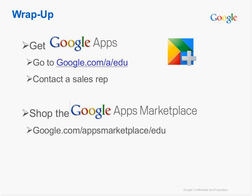On the Google Apps side, we're constantly looking for ways to tie into on-premise LMSs, the ones that were presented as well as other ones. One of the apps in our marketplace called Annotator actually connects Google Apps for Education and gives single sign-on and universal navigation access to Moodle and Sakai. That's something you can find in the marketplace. I don't know if any of you had comments on some of the other LMSs out there, maybe Blackboard or Sakai, and how you interplay with gradebooks and your LMS.